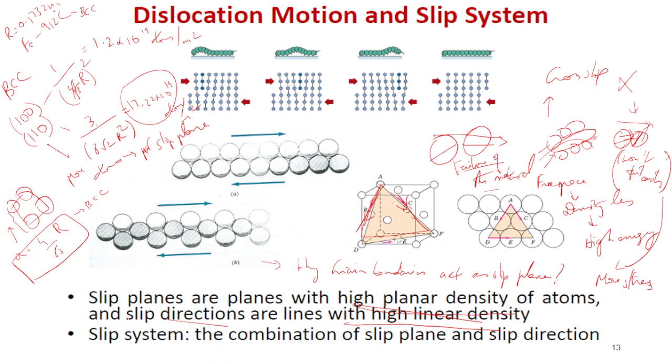Also, a slip system is a combination of a plane and the direction. So this whole region we take now is the slip system because it consists of both the plane and also the direction. And it's not just this particular plane. There will be similar planes also. We also know, right, family of planes. When we include the entire family of planes, then we get the slip system.